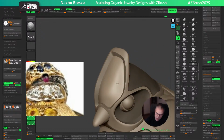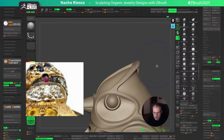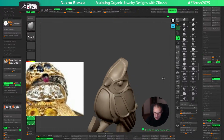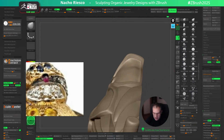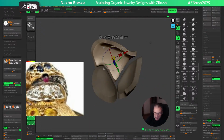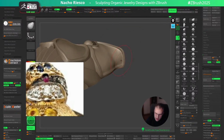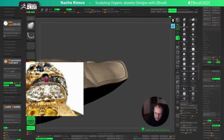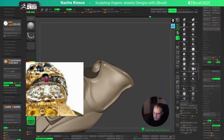Let's smooth groups. Polish by feature. Okay, we're almost done, and now we have the necessary space or cavity for the stones on the head. Maybe here. Oh, we can isolate this. Maybe we can fix this. It is too close to the border. Let me polish, and polish by feature now. Okay, let's see.